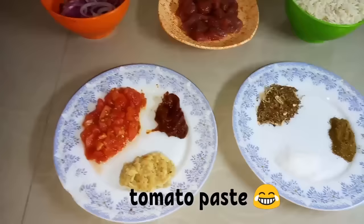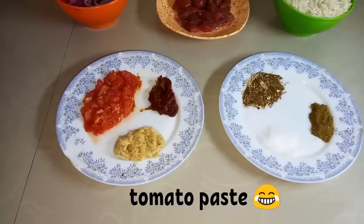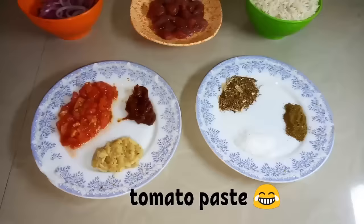Of ginger paste and garlic and 1 teaspoon of tomato paste, but it was too cold, so it is what it is.